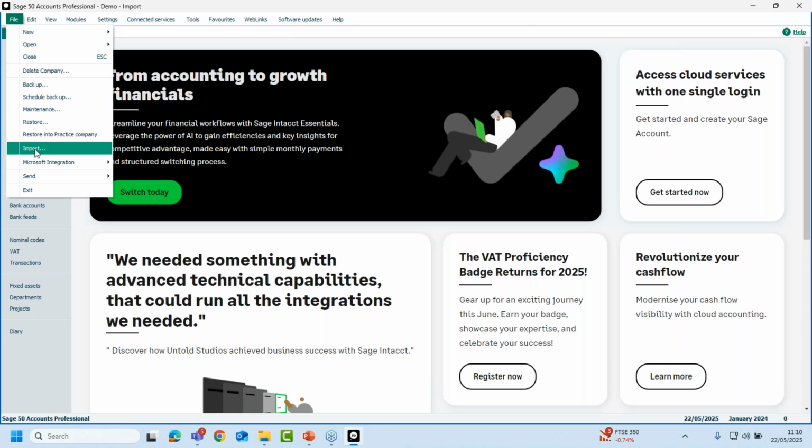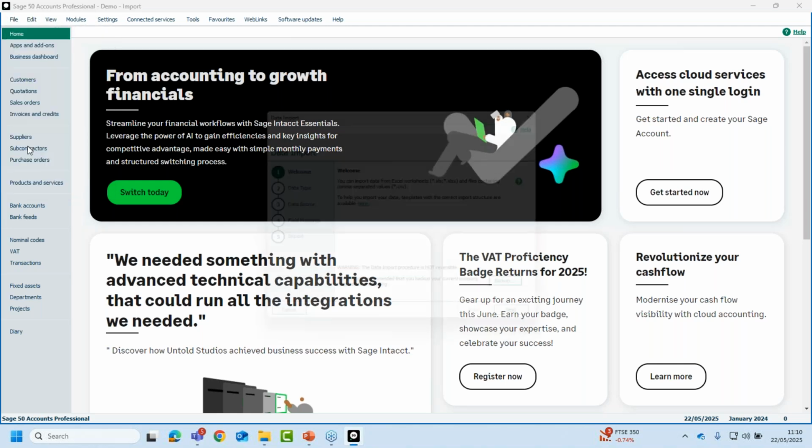Actually, they just need to be logged out of the data or the company that you're in if you've got multiple companies. If you've just got the one company, then basically they just need to be out of Sage. If they're not logged out, when you try to access that option, you'll get a message saying you can't access this because such and such is logged in. So it's just a case of getting them to log out, and then you'll be able to access this option. So anyway, we'll go to File and then Import.